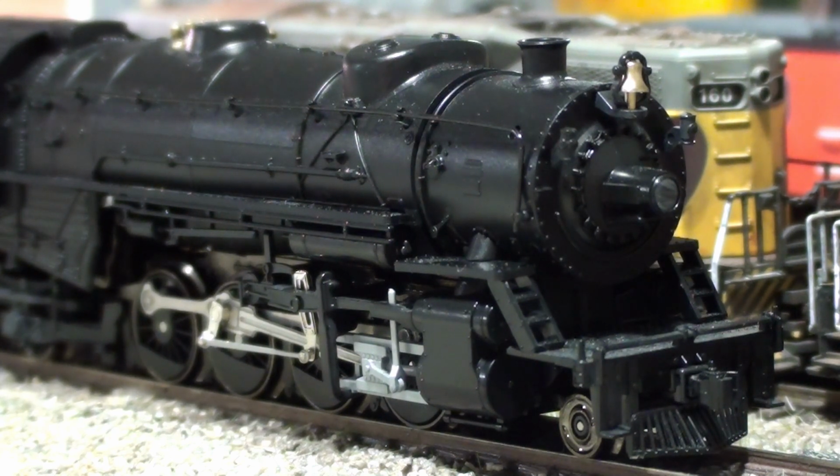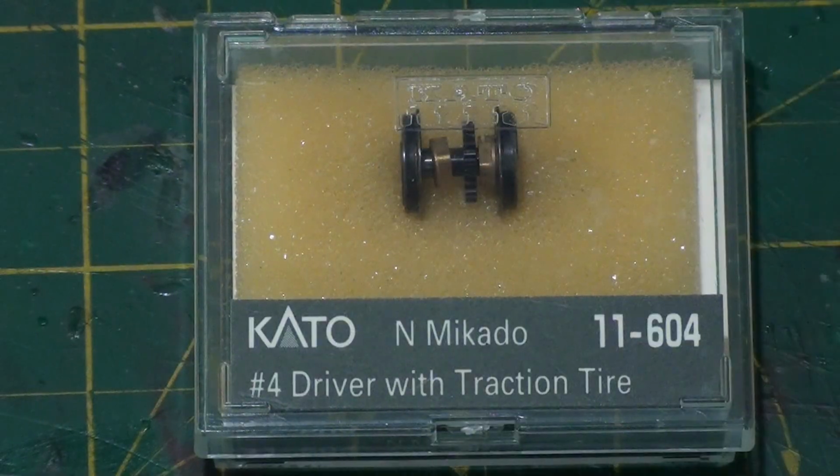But I've already had this one apart. That's why, I don't know if you can tell, but it's missing a couple of the detail parts. No, I haven't lost them yet, but I'll just leave them off until I can get the decoder in it and get it all put back together. But one thing I did do is I got a traction tire for it. These things are getting hard to find. I put a wanted ad on one of the Canadian buy and sell Facebook groups, and a couple of guys came through for me. So I'll have an extra set around, although the other set that's coming has a broken rubber piece. But I think I've got some extra traction tires around here that I'm going to see if they'll fit. I think I can make it fit off of one of the diesels. Anyway, we'll see. It wasn't too much money, so if it doesn't work, nothing really wasted.